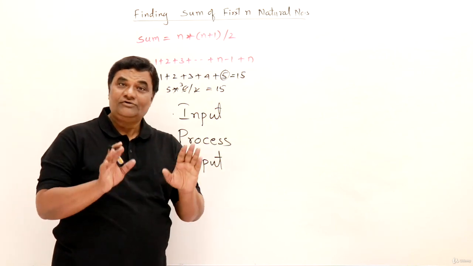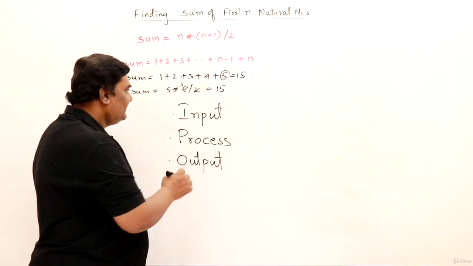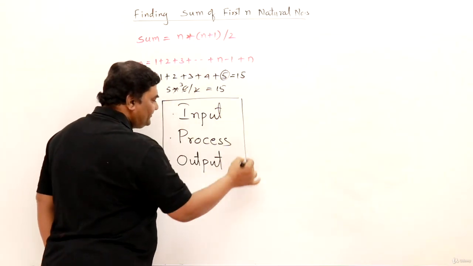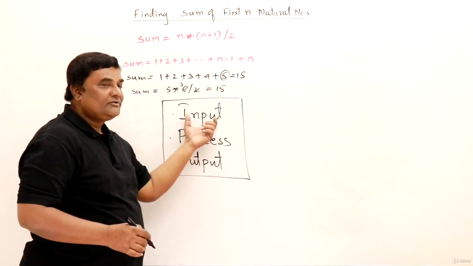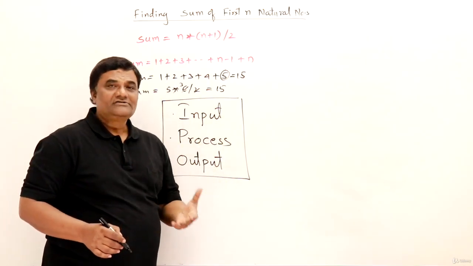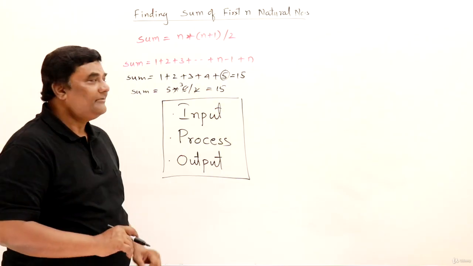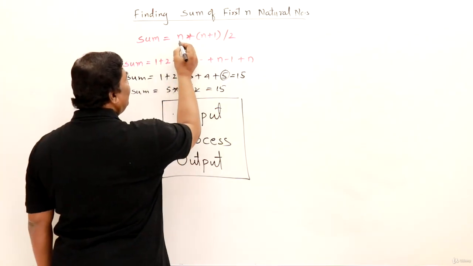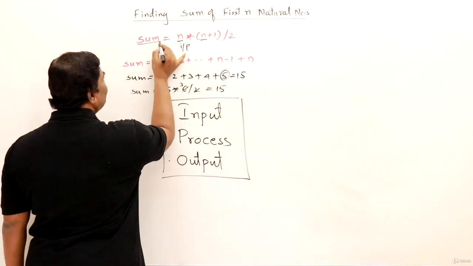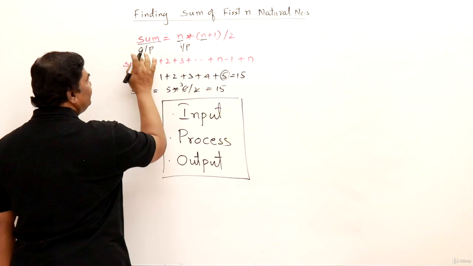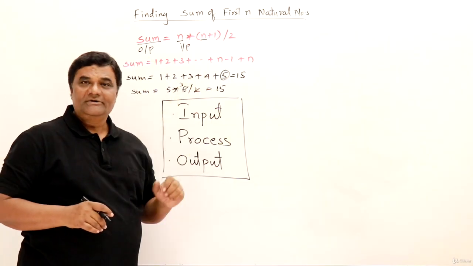Now next, we want to write a program. For the program, let us first of all write a flow chart. So I'll prepare a flow chart. For the flow chart, we should follow these steps for writing the program as well as the flow chart: input, process, output. The basic programs will have these things. So what is the input for this program? Let us see. In the formula, n is input. Then what is output? Sum is output. And that is the formula. For processing, we use the formula.